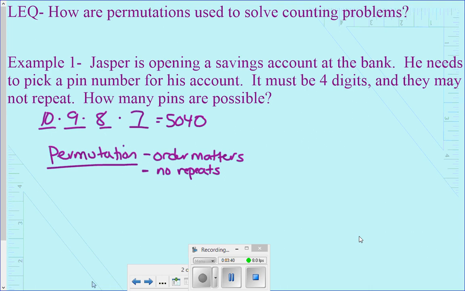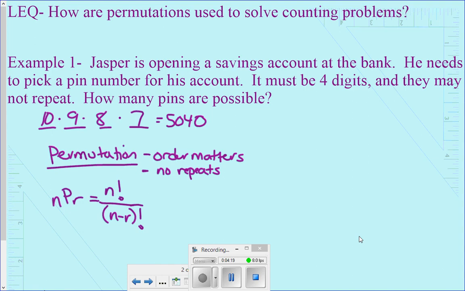So if you think back to the problems we did yesterday, some were permutations. The order mattered and we couldn't repeat, but others we said things were allowed to repeat or the order didn't matter. In which case that wouldn't be called a permutation, and we would not be able to use the formula that I'm about to show you. But if those 2 things are true, then we can use the permutation formula, which is nPr. The n and the r are subscripts. They're written lower and smaller. And the formula says I take n factorial and I divide that by (n minus r) factorial.